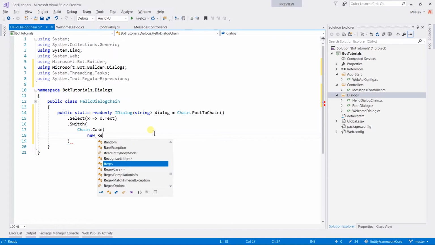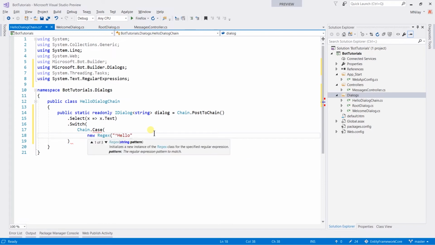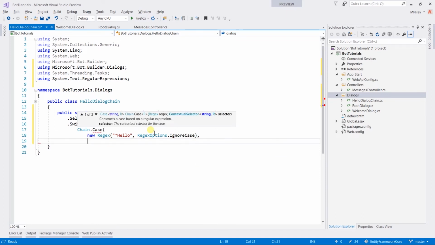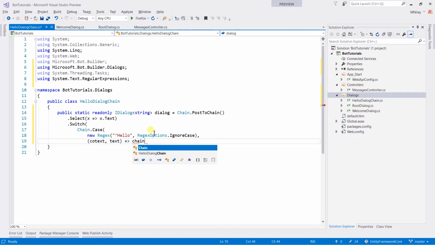For that, write new Regex starts with hello and which will perform operation regardless of case. Second is a contextual selector in which we will get context and text. Based on that, we will return the text message using Chain.Return method. Here I am going to return Welcome to bot application.